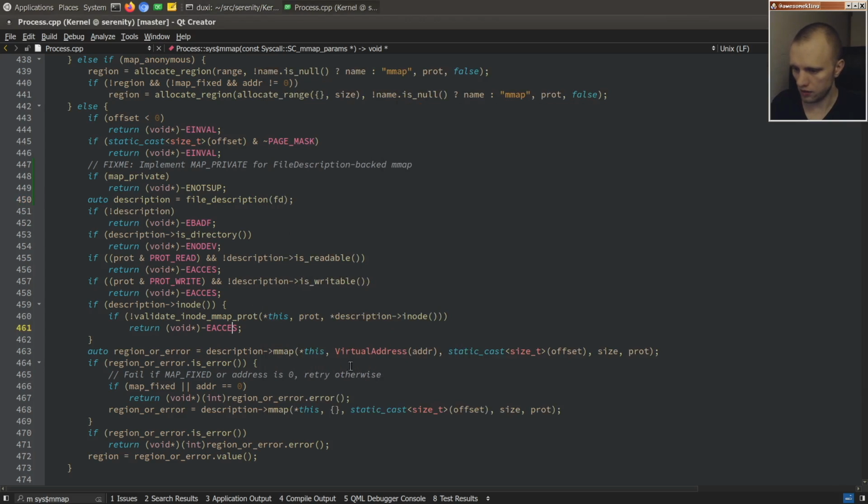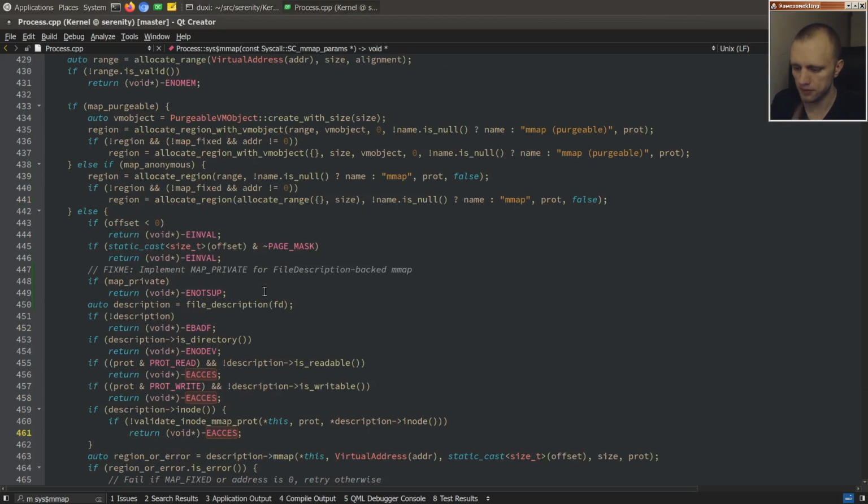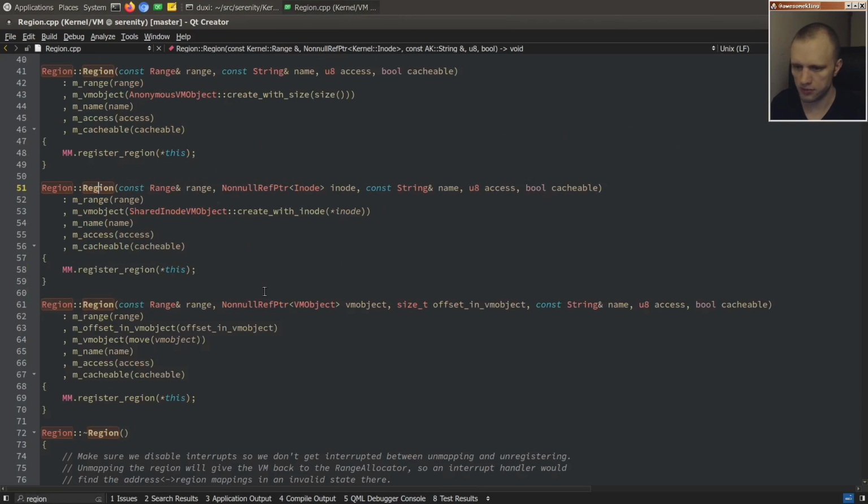Okay. And then, because I wanted to go in and do something about this situation here, it's kind of irritating that the VM object for this memory region is created in the region constructor. Now we have this other region constructor that just takes a VM object that's provided to it, and it would be kind of nice if we could be using this one instead, because it seems like they're equivalent otherwise.